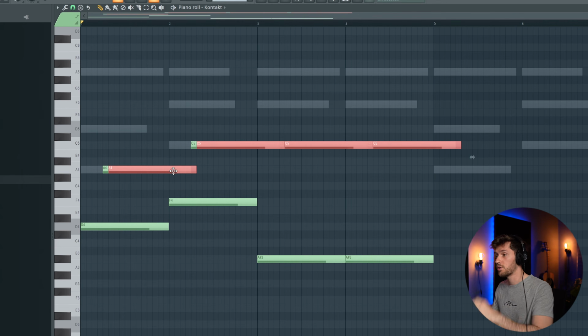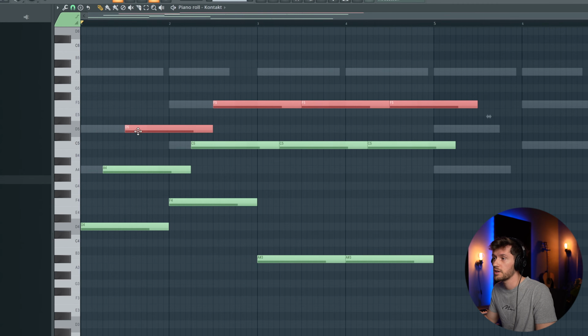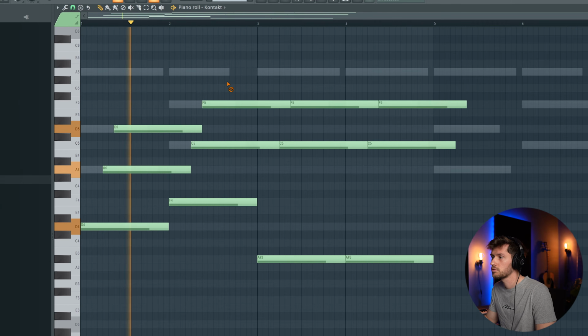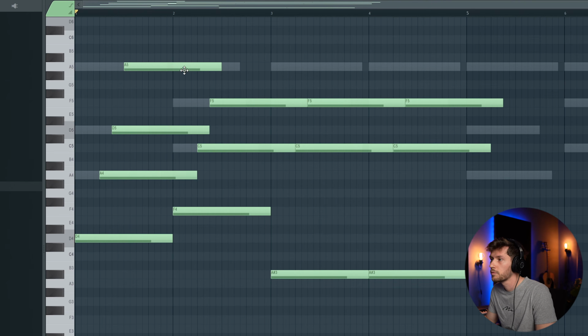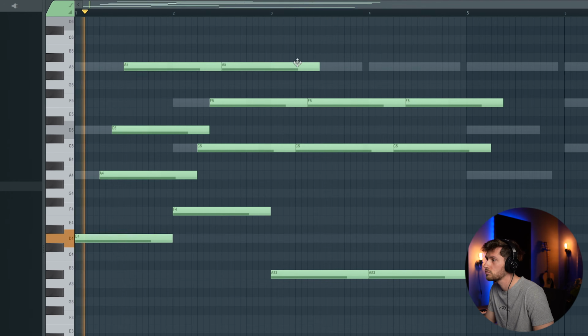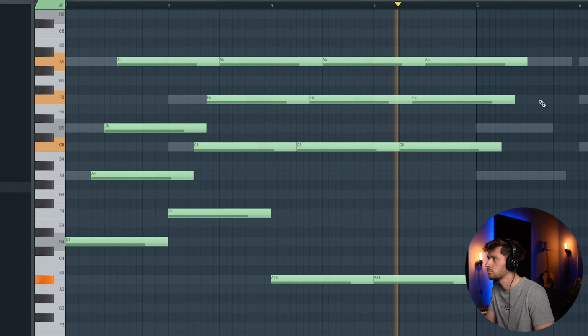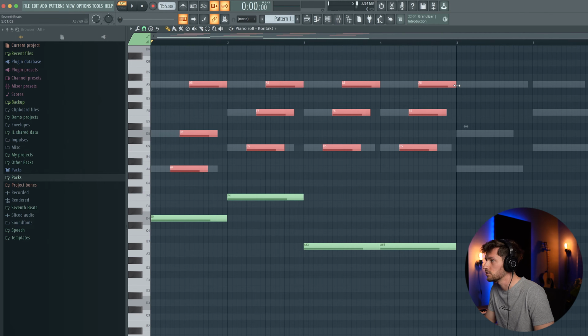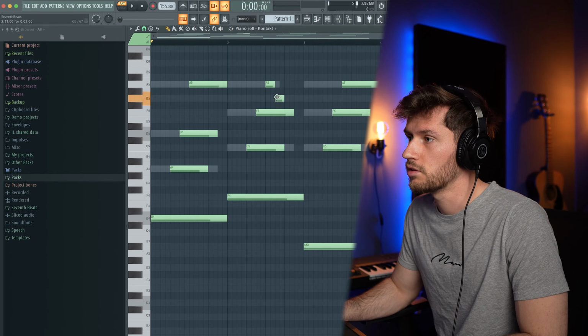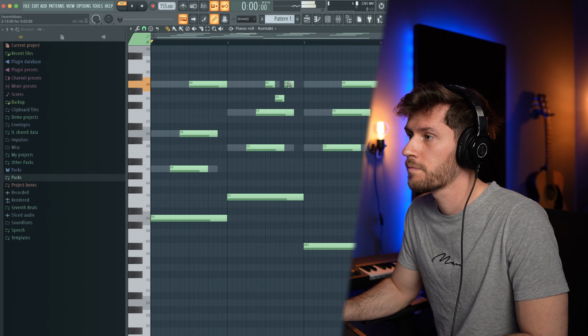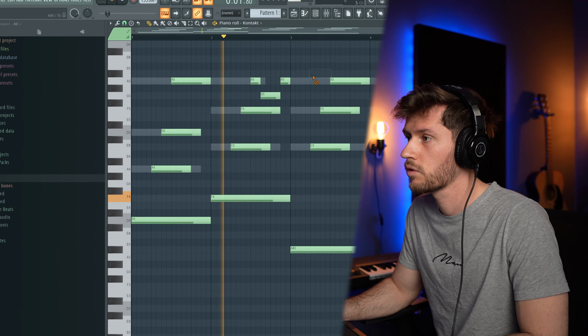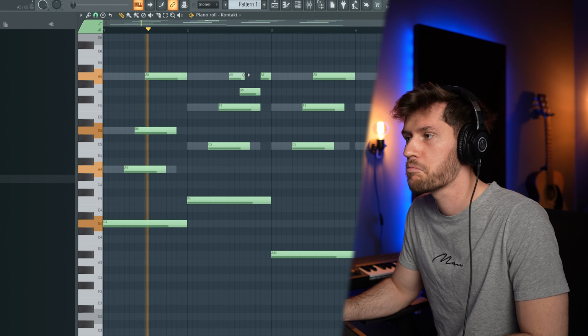So we're going to build layer on layer, and just use the next note in the chord progression. Maybe adjust this one, and use the next note in the chord progression. Then I'm going to make these notes a little bit shorter. Let's create something right here, using one note below the A. That's fire.